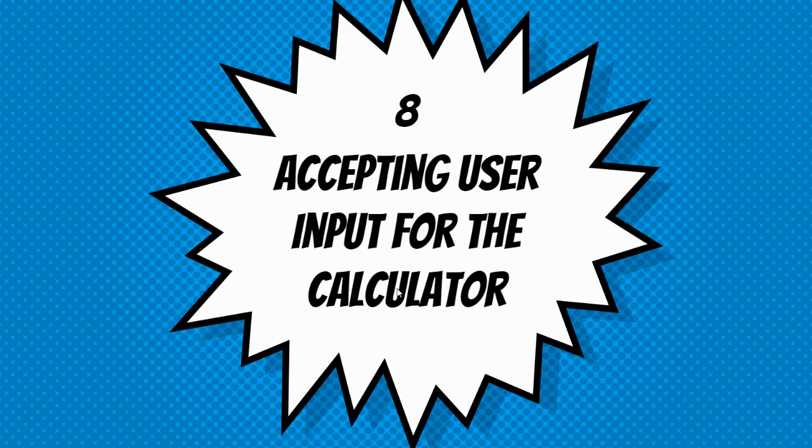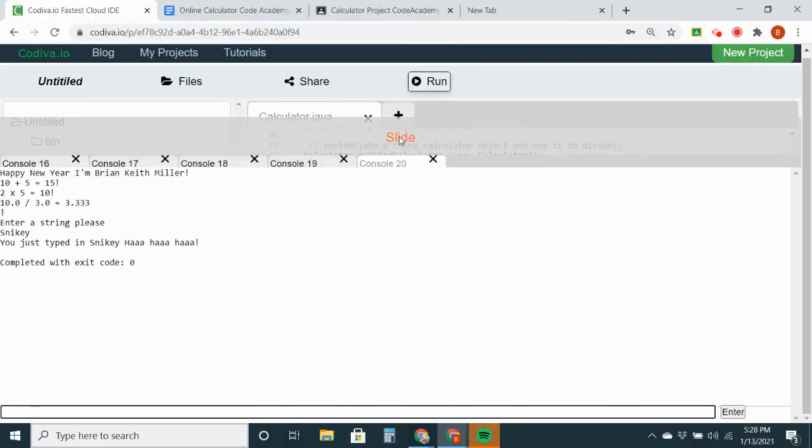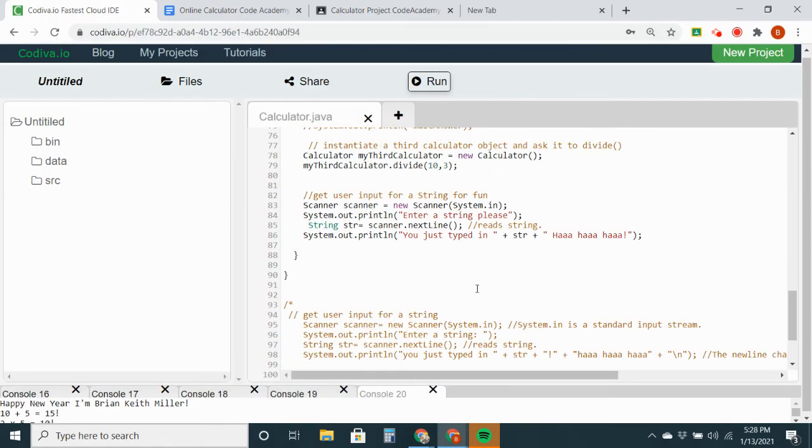In the next lesson, we're going to use it for the calculator. Let me show you that code again, though, just in case you didn't catch it the first time. So let's go over here. The only thing I missed was this. I didn't put my exclamation point. And then something like that. Okay, so that should work good.